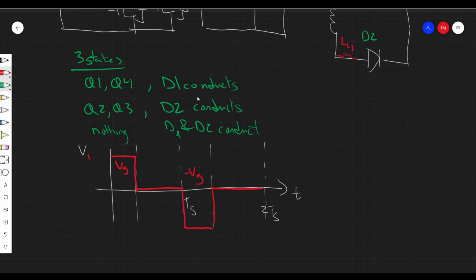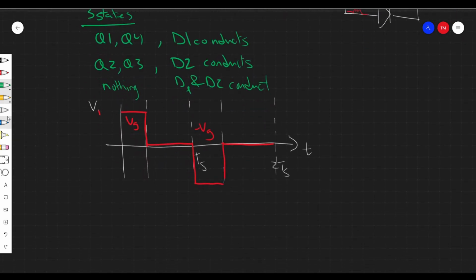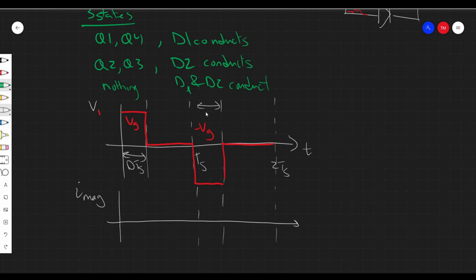This is V1. And I should label what V1 is. So this is V1, and then you could say this is V2. And you could say this is V3. They're related to each other because they have the same turns ratio. So that's V1. From this, we can draw the magnetizing current. So again, this is actually DTS, and this is also DTS. So the magnetizing current. Here, we're clearly charging up the inductor, which means we're ramping up with Vg over L mag, right? And we reach some peak current, whatever it is, and then here we discharge with the same amount. So this is minus Vg over L mag, right? And it goes back down to 0.